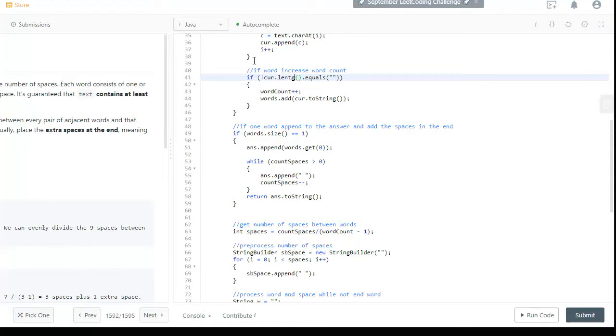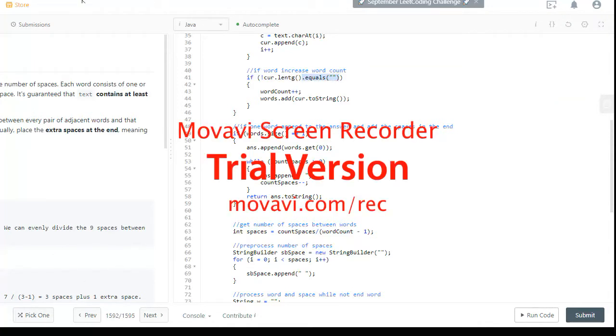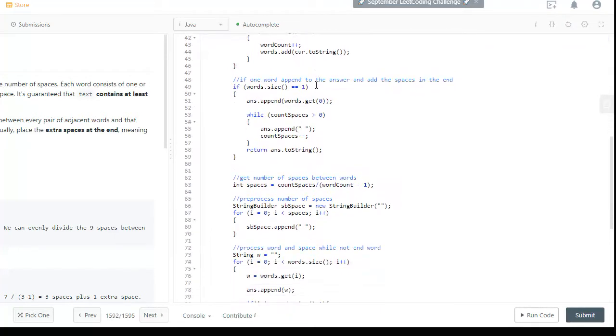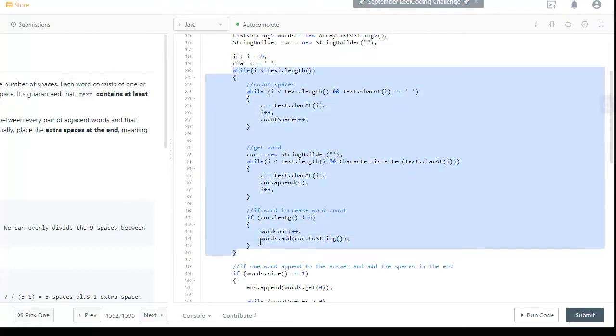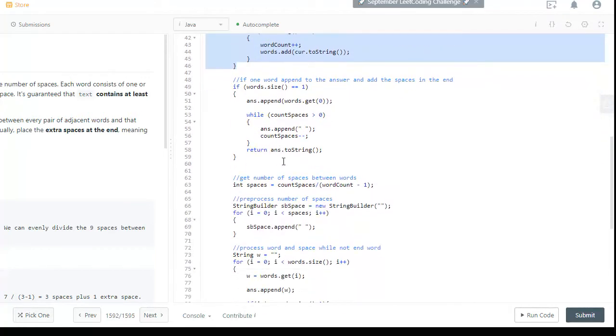Let me fix this because I think it will improve my solution. So in this portion we split by word.